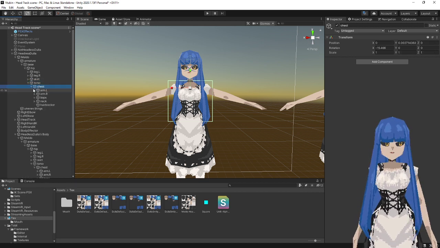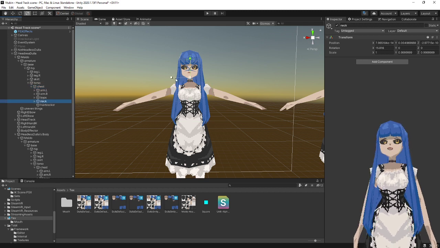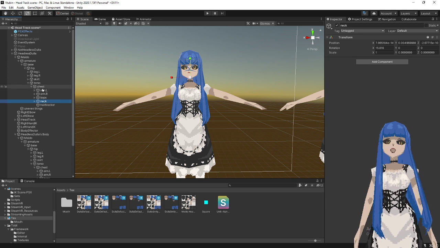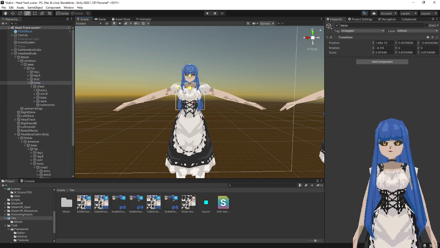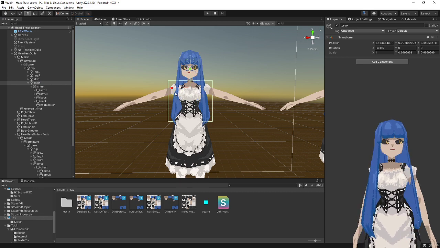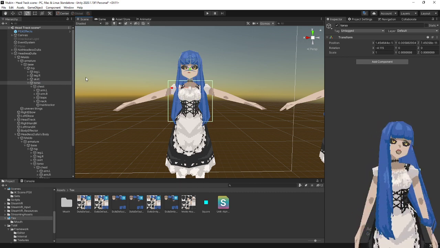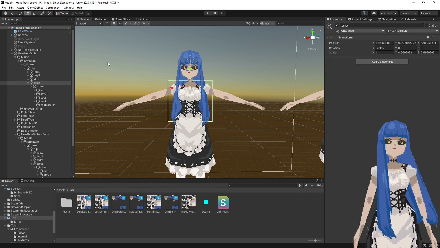No, wait. So neck. I forget how I do this. How do I make the body gone without shrinking the head? Because if I shrink torso, it's going to take the whole body. How did I do that? I forget. I guess I can check.